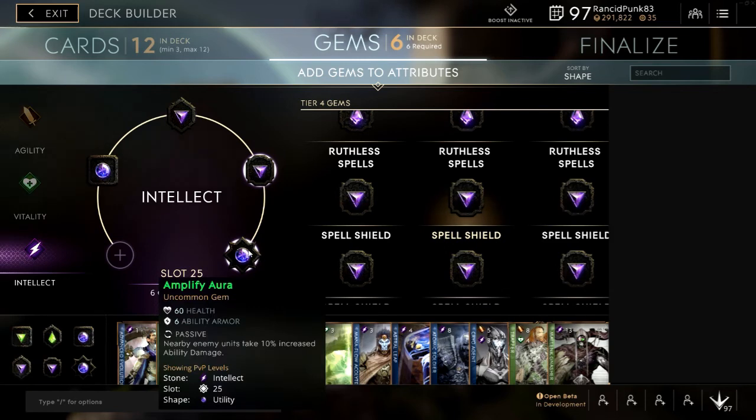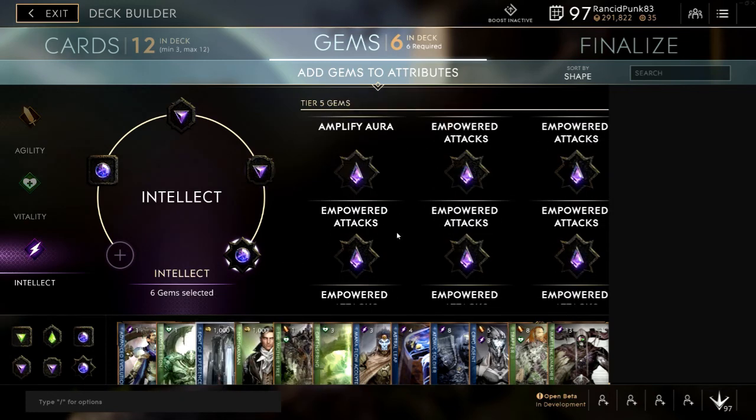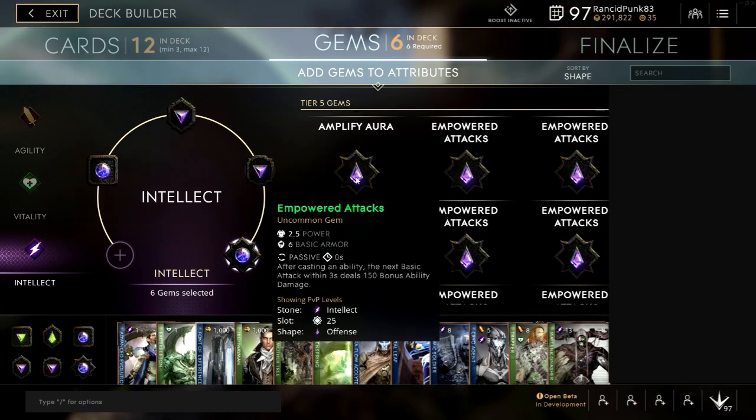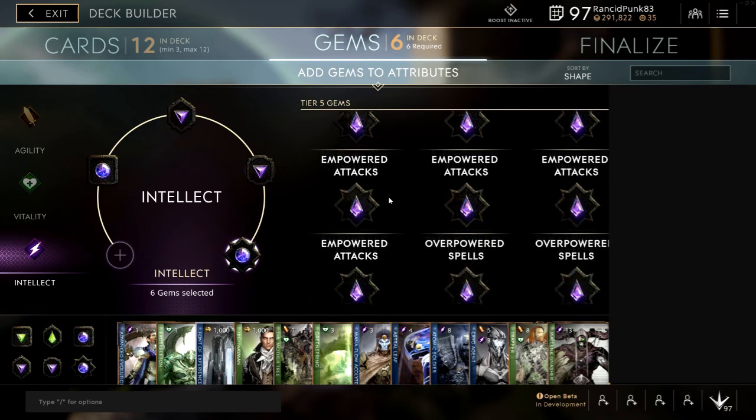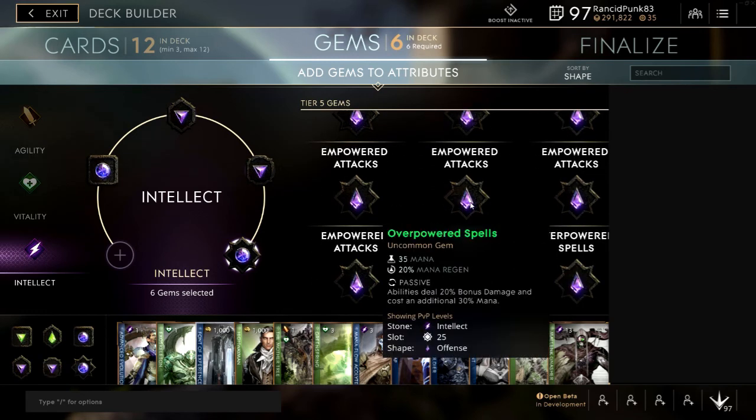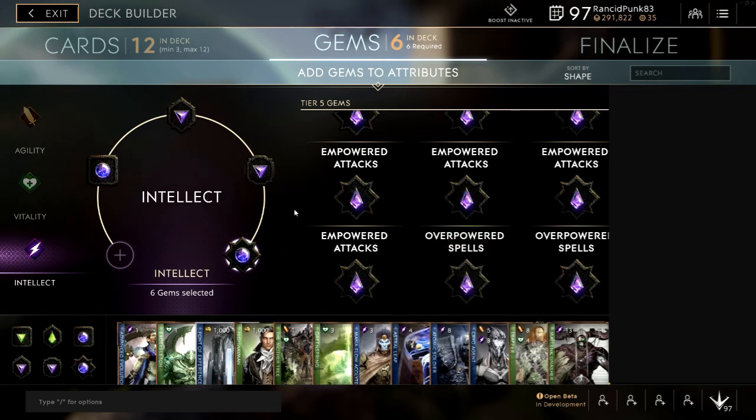And then I have Amplify Aura. Okay, so that nearby enemy units take 10% increased ability damage. So it's just working together with Atomic Soldier and Malik Nasher to make sure you're doing a lot of damage. You could consider taking Amplify Aura if you like it. Definitely help you do a little bit more burst damage. You can take Overpowered Spells if you want. That's up to you, but it's probably going to be a drain on your mana, even though you are going to get it back from Deadly Mana.